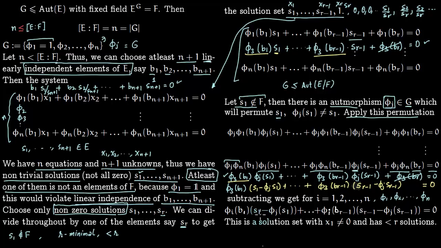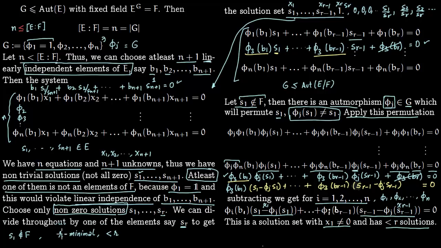Now notice that this is not 0. Precisely because of this here, because S1 is not in the field, so this is non-zero. So you have at least a non-trivial solution for these n equations. So these are n equations, because you can keep changing I, you will get n equations. X1 is not 0, so you have a non-trivial solution, and this is less than R solutions, because your terms only go till R minus 1, since this rth term got cancelled out. So you have only R minus 1. You can see this ends at R minus 1. So this is X1, then you have X2 all the way to XR minus 1. So you have less than R solutions.